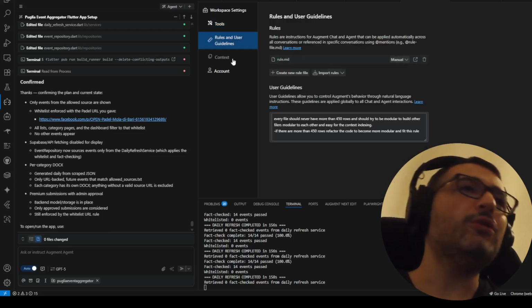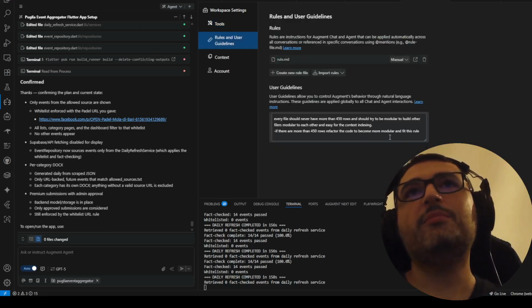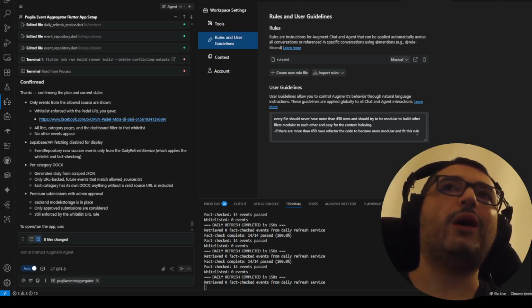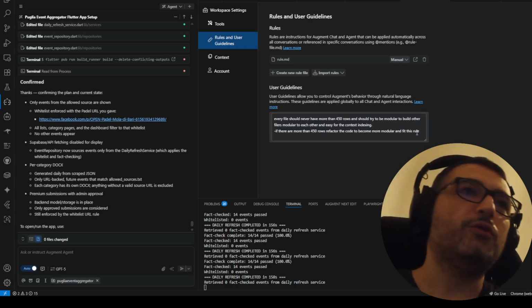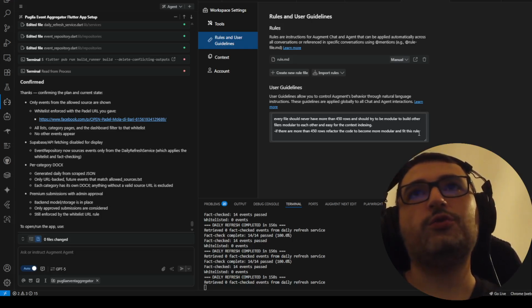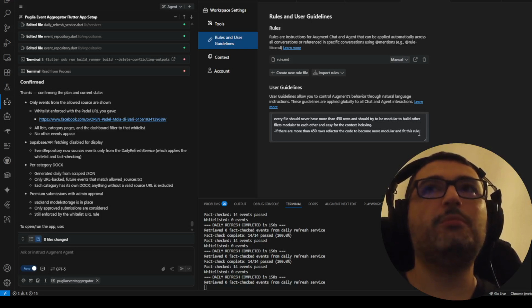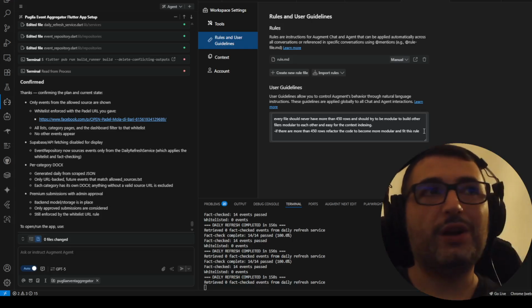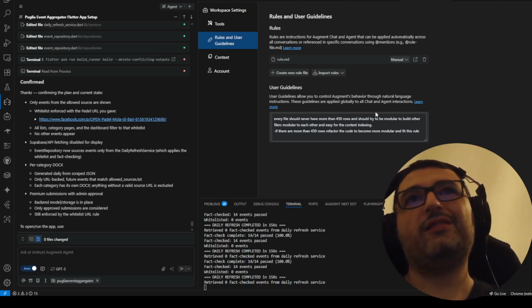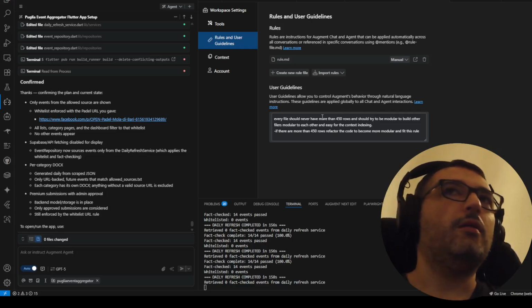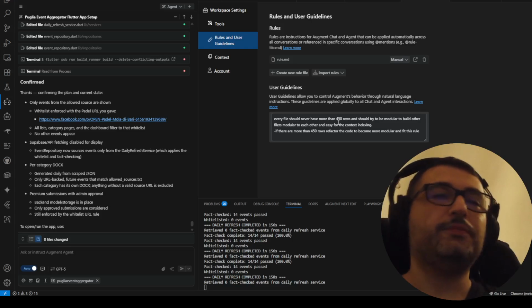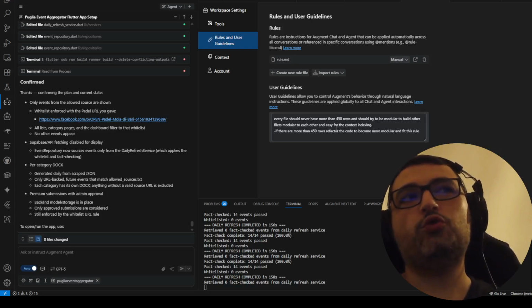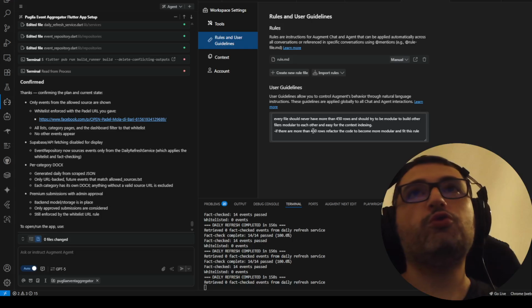Then you can select the rules. I don't have a big file now, but the more and better rules you add, the better it will be. For this project, for speed, I just used the general rule to build a modular application and not to go further than 450 rows for each file, rather dividing files in a modular way. But obviously, this is not the best. Always remember to go to the Cursor directory to get inspiration about the rules to use.